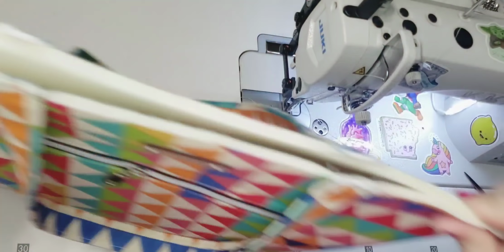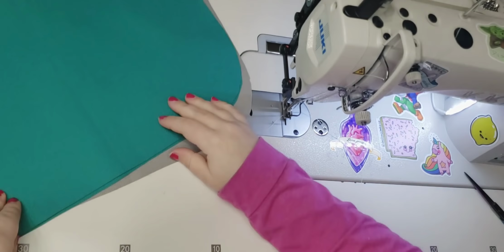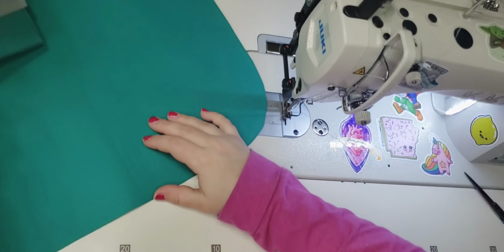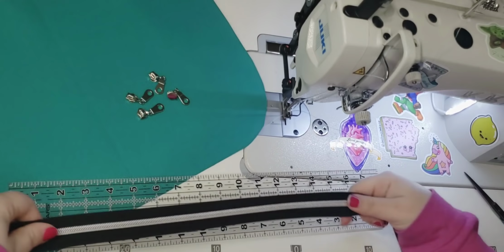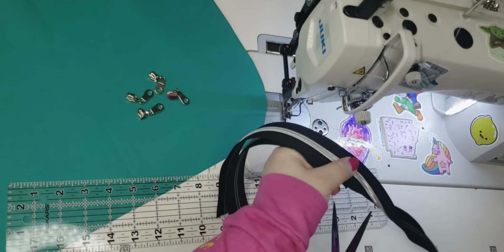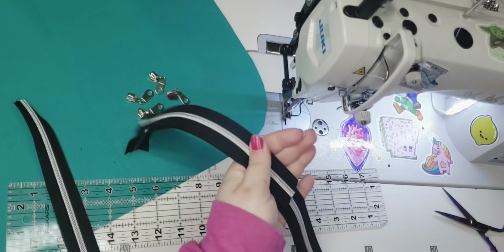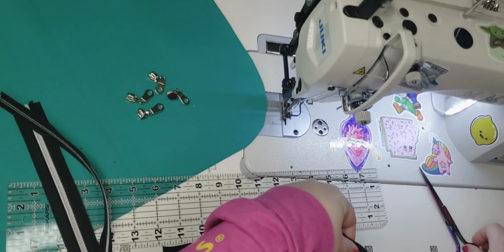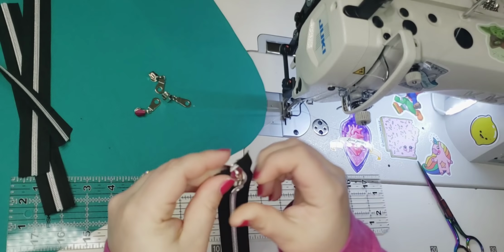So now that all of the exterior pieces are sewn together, I'm going to be working on the lining pieces. And first off, I'm going to be sewing the zipper pockets. And I am using a number 5 zipper, so I'm doing a 1/2 inch opening for that pocket. On the first one, I did what the pattern called for, and I think the pattern calls for a number 3 zipper, so it was just a little bit too small, so I just corrected that on the rest of them.